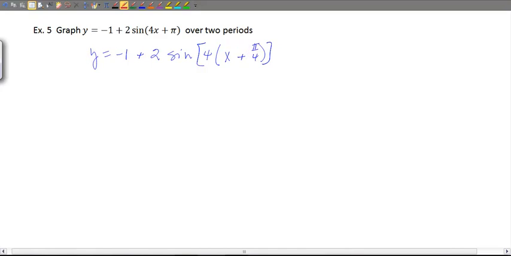So we're going to identify our pieces. We start with A, right? A would be the amplitude. It's a +2, so we know this is a regular function, or it's not flipped, in other words. So A would be 2. Next on the list, let's look at B. B was 4 because we just factored that out. So the period would therefore be 2 pi over B, 2 pi over 4, or in other words, pi/2. So what we're looking at is an interval between 0 and pi/2.